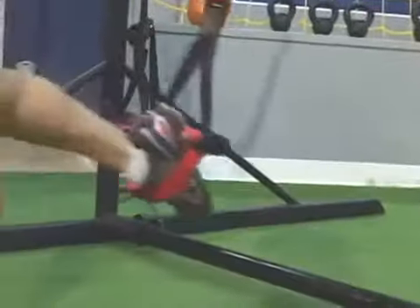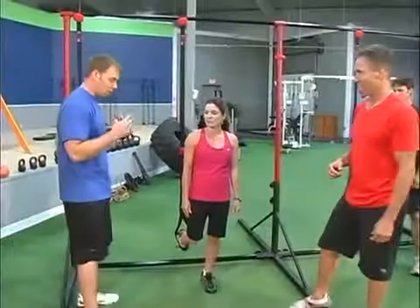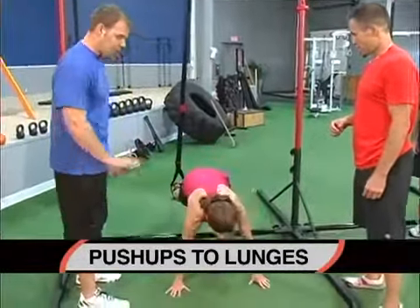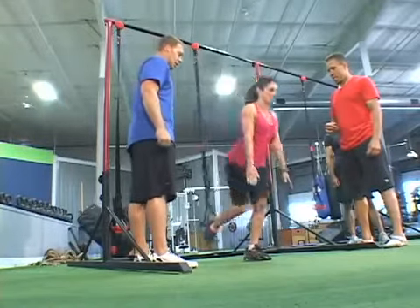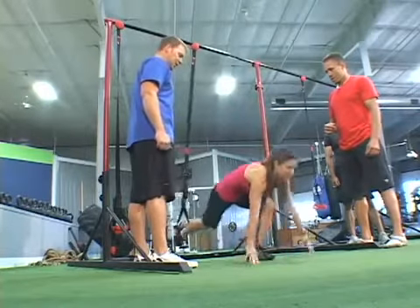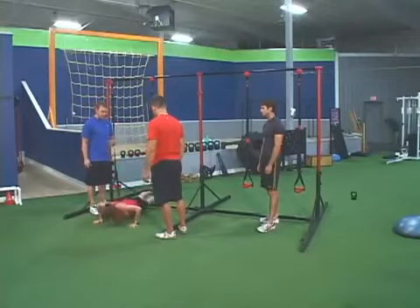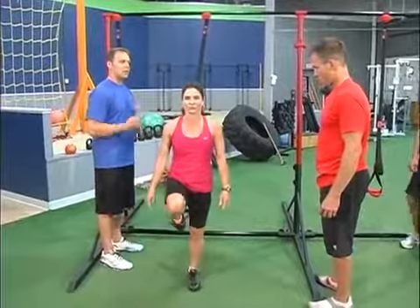Now Ryan's going to show us some great advanced lower body exercises using the Jungle Gym XT. One of the key things is the foot cuff and how easy it is to get in and out of — it hugs the laces of the shoe and blocks the heel, keeping you very secure through the movement. We're going to go from a down position on the floor all the way up into a plyometric single leg lunge. Total control all the way through the movement — we want to show stability. Drive that left heel forward, hip flexion on the way up, dropping back down, kick it back, abs tight. She's getting full range of motion on that hip and glute. This is a good way to find out where you're weaker in your body — always start with the weaker side first so we keep you even when you get to the strong side.